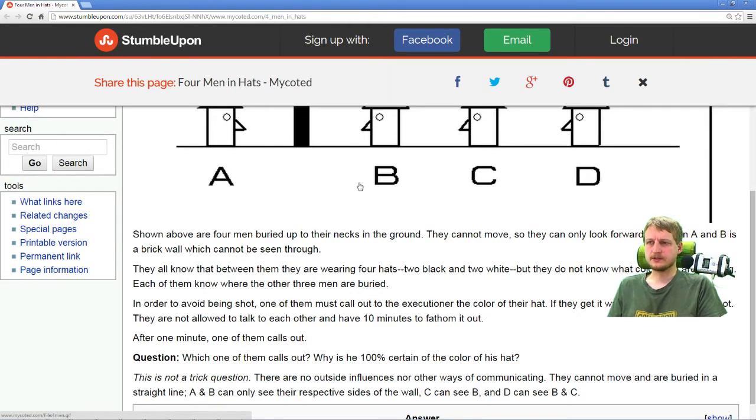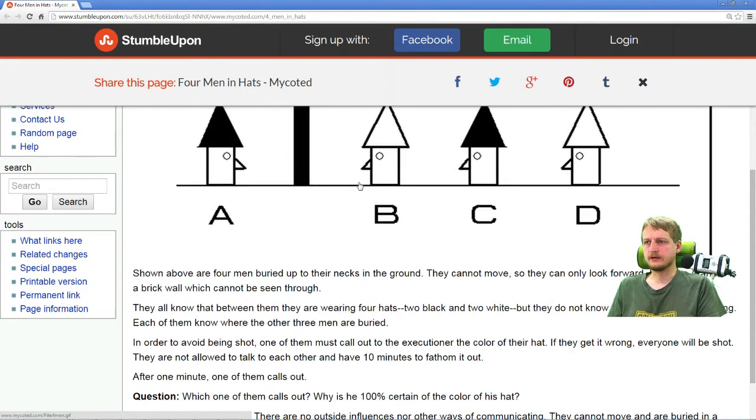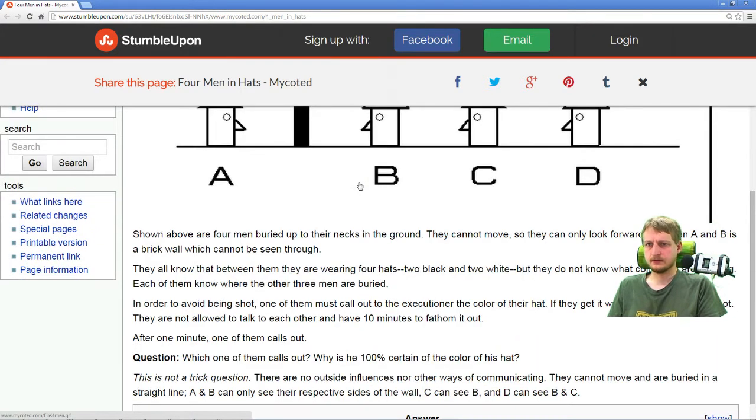Which one of them calls out? Why is he 100% certain of the color of his hat? This is not a trick question. There are no outside influences nor other way of communicating. They cannot move and are buried in a straight line. A and B can only see their respective sides of the wall. C can see B and D can see B and C.